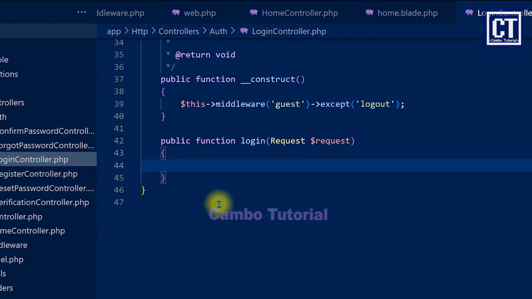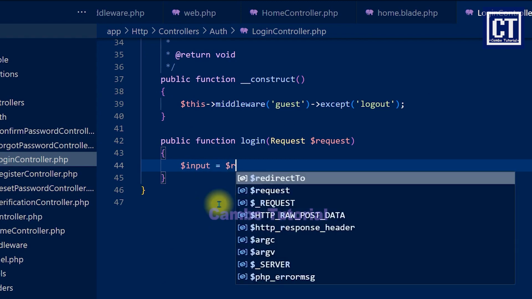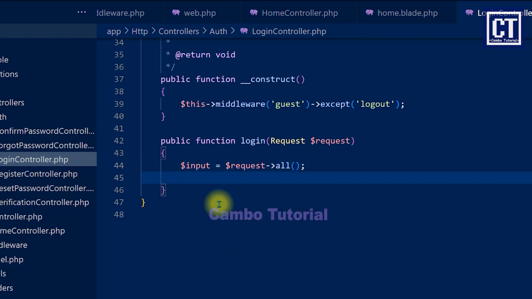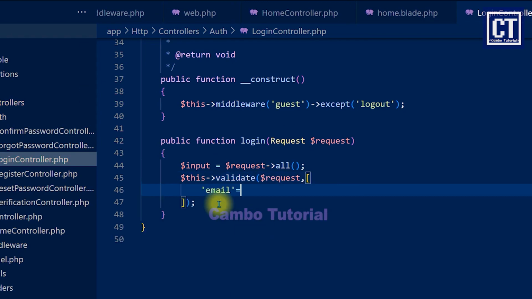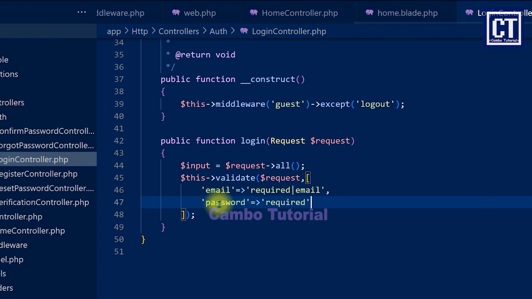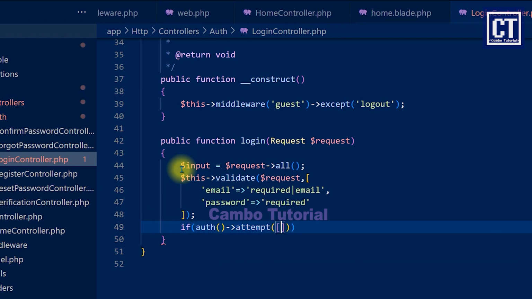Here we're going to receive our request from the client. Then I'm going to validate the email and the password. Then we start checking against the database when we log in with the following code.